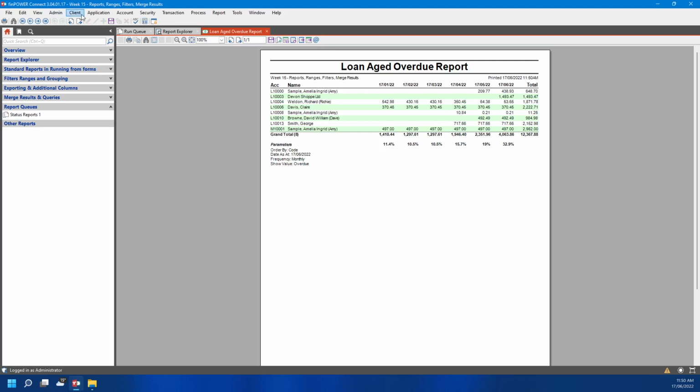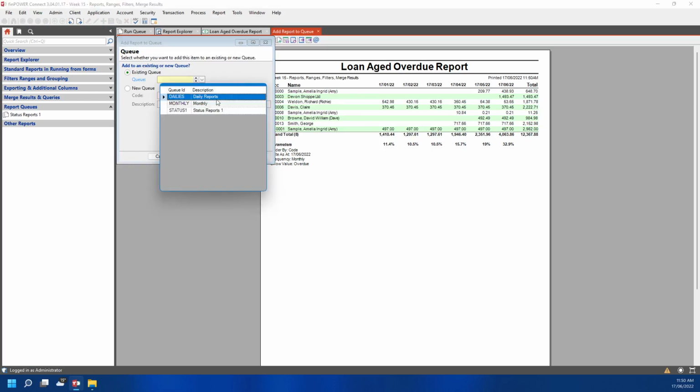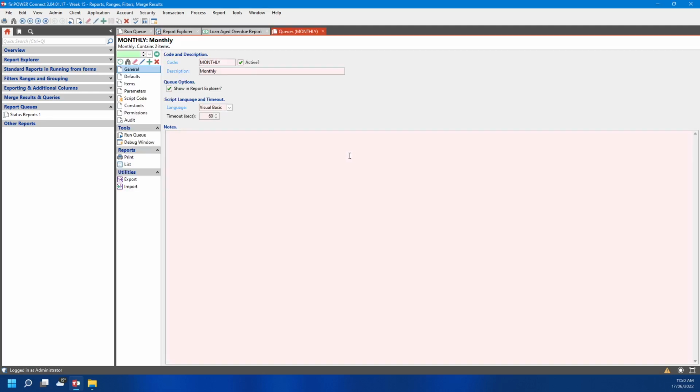And under the report menu, when you have a report open, you can also click to add to a queue, which will open the add report to queue wizard. You can choose to add it to an existing queue, like our monthly one, and follow through the wizard, determining what you want it to include, and click finish. That'll then open the queue itself, and you can go through and tweak that further.